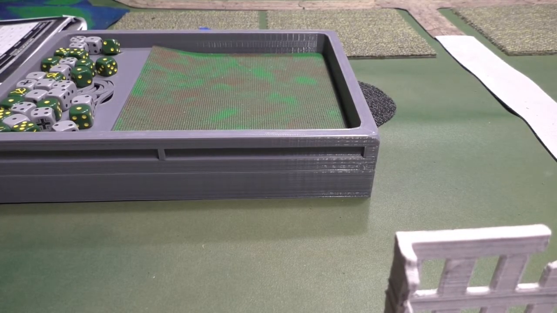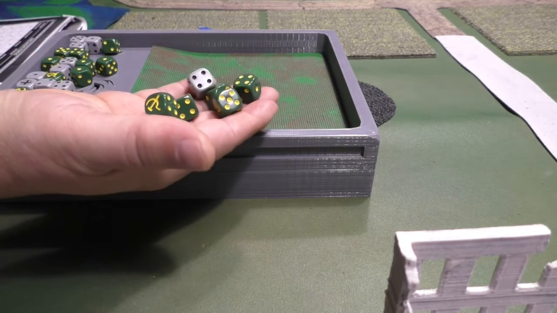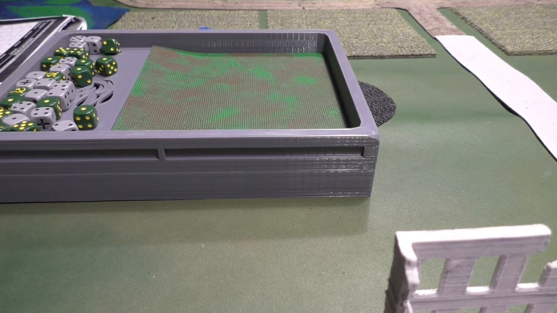We start turn 1 with a preliminary bombardment of the German. We will start with the Panzer Grenadier platoon. There are 5 Panzer Grenadiers in the platoon and 1 Panzerschreck, so we have 5 dice and 1 black die for the Panzerschreck. We need to hit on 4+.